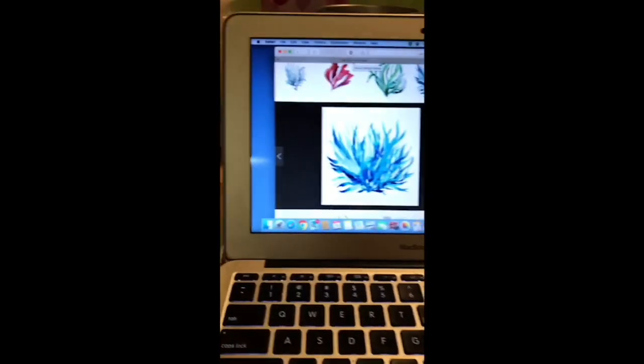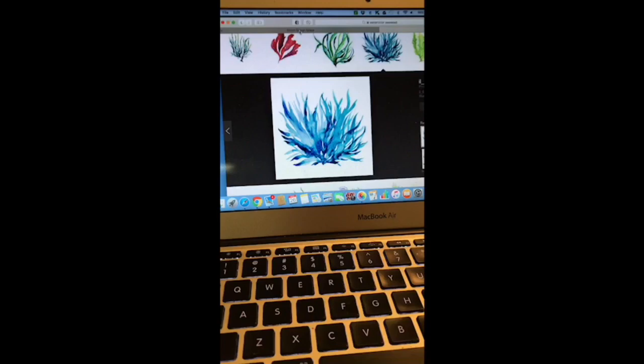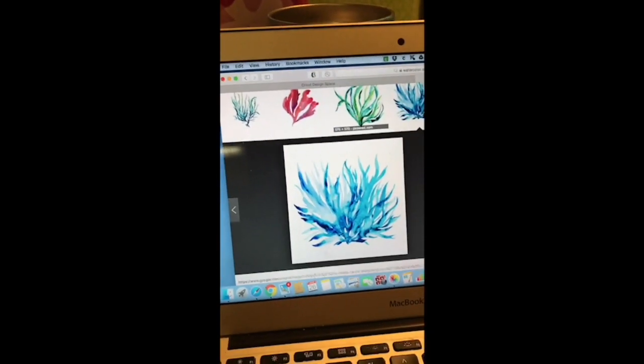Now that I'm looking at this and looking at this, I don't know if it's going to blend too much, so I might have to change that. So it's a good thing I looked at it. I might have to change it to like this green one or something like that, that way it'll show up more against this blue.